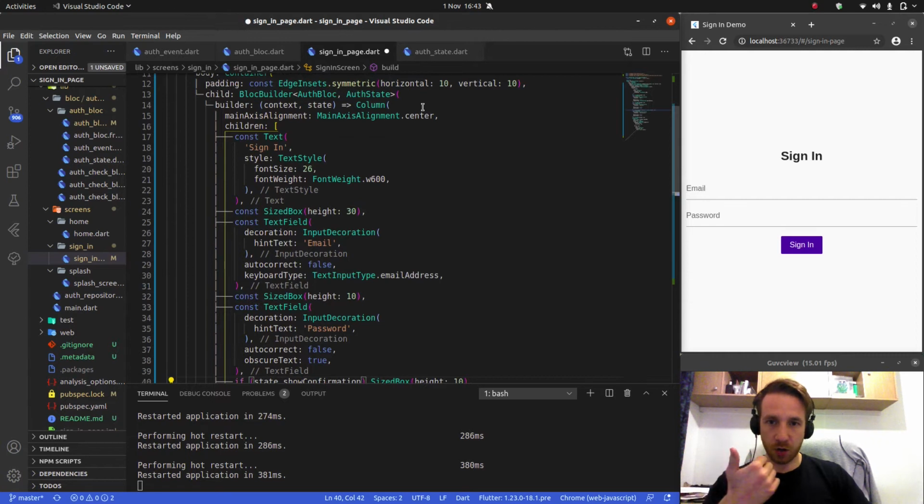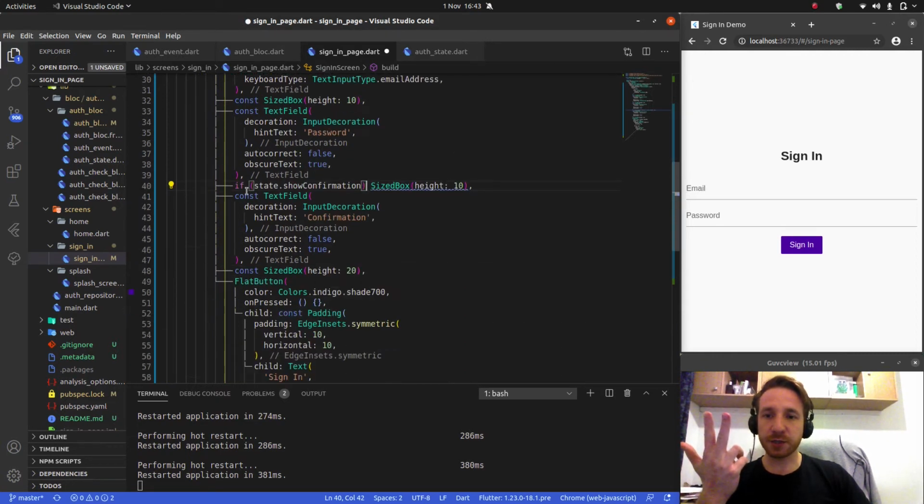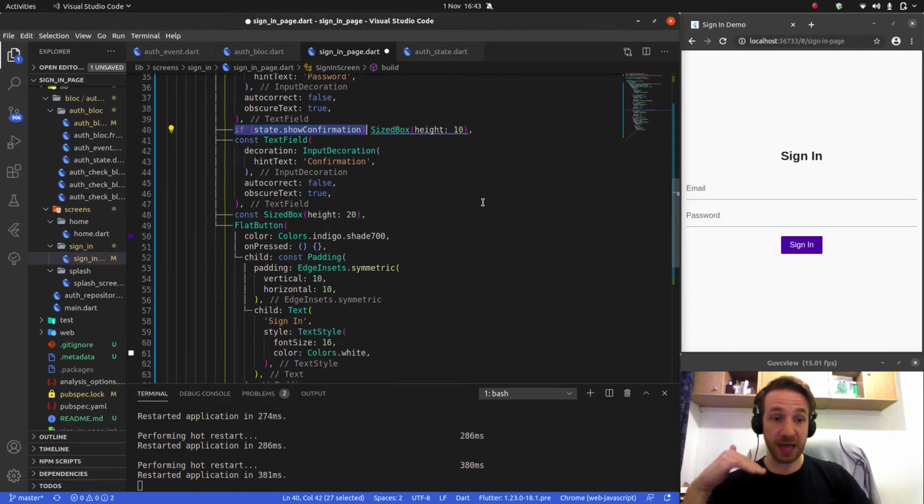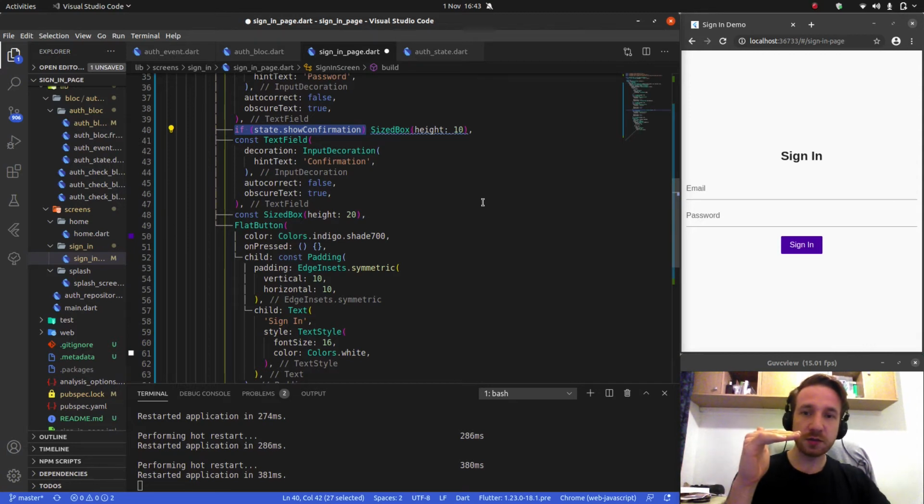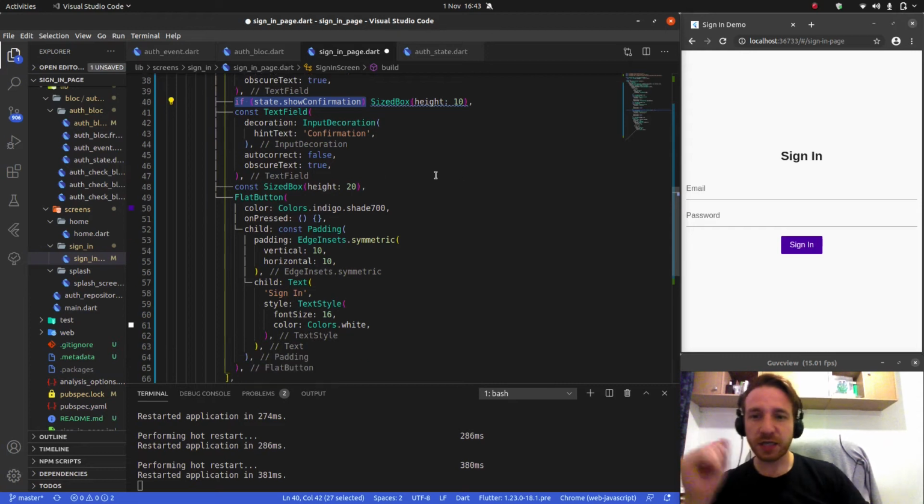Inside a column or inside a row or inside a stack, I can use these if statements like this directly, but you can't have the brackets around them. I can't use an if else. I can only use if, and then whatever comes after has to be like one line. I can't make it a complicated thing.